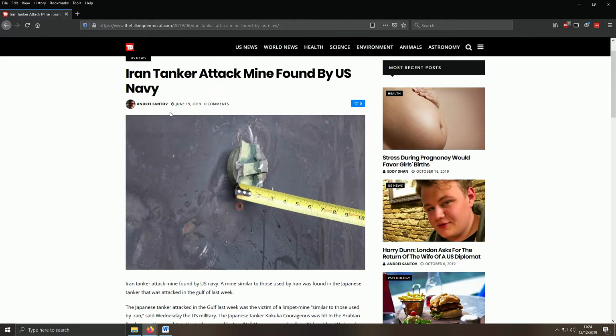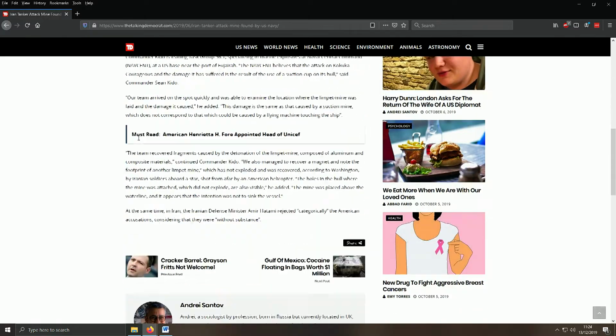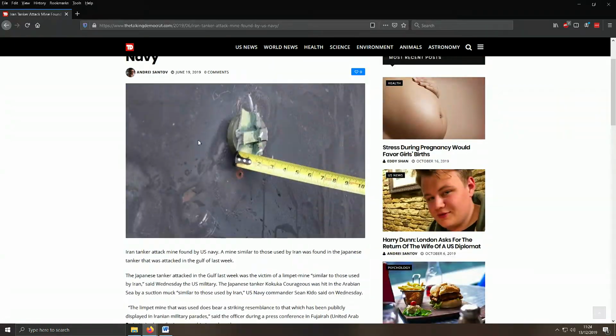So here we are with another website, and you can see the size of it there, roughly. There used to be a bigger picture, but this is the only picture I've got now, so it's a bit smaller than the picture that I originally had. You could see all the way up to here, but you can see now that there's the bit there. I'm assuming the other bit is this down here, the triangle bit, and there it is, attached to the side of the tanker. Looks like it should have been attached there in my mind.